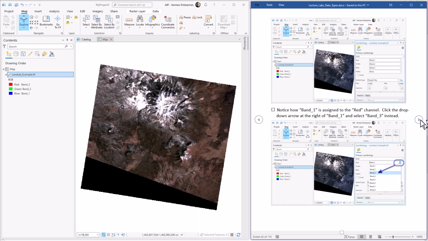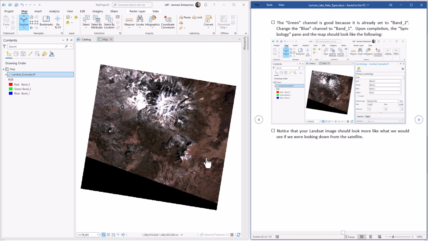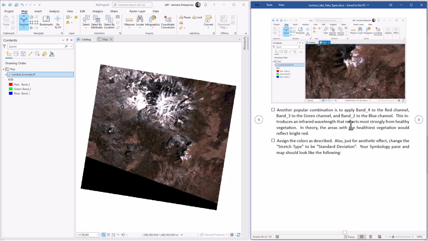All right, now that's how we switch Landsat to look more like a true color image. Now, another popular thing to do with Landsat is to take advantage of some of those infrared bands. Turns out infrared is really useful for showing vegetation. I guess chlorophyll reflects very differently in the infrared range.